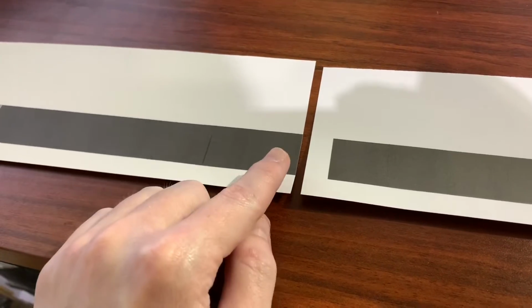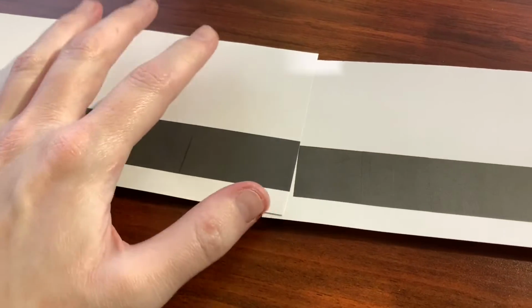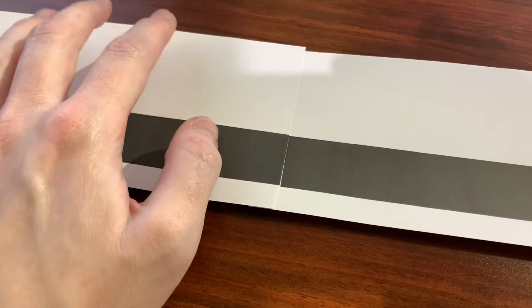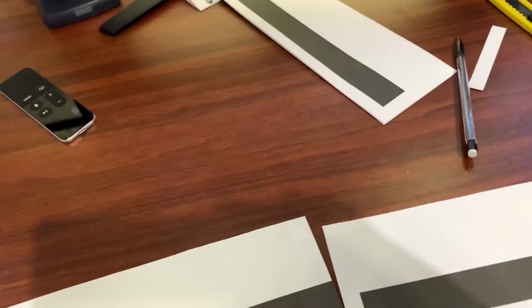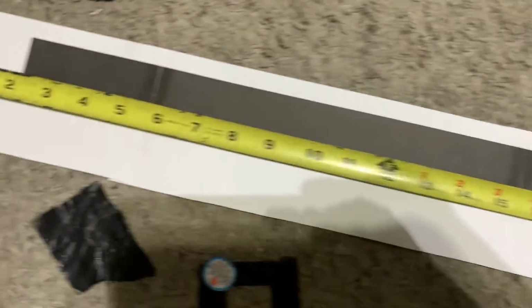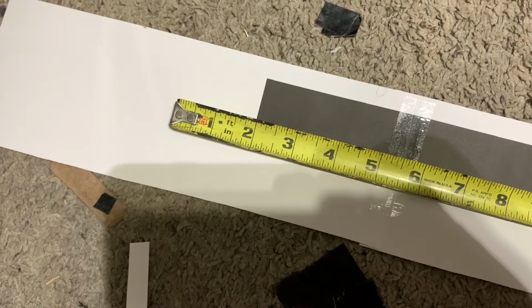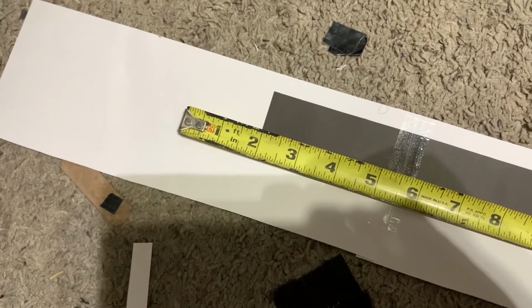So as you can see, border cut, border cut, border cut. And then I just take this sheet right here and butt it up against the line. It's basically a puzzle, but not as complicated. So I'm going to get this whole thing put together and come back. Alright, so currently this one is 2 inches shorter than it should be. So I'm going to add maybe another point to the percentage and come back.